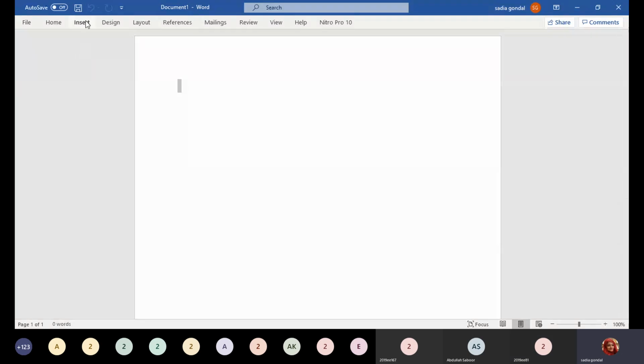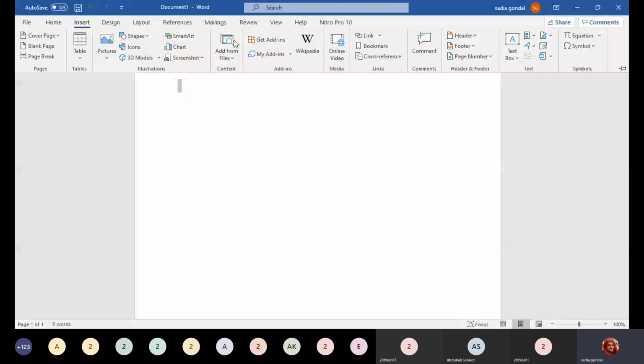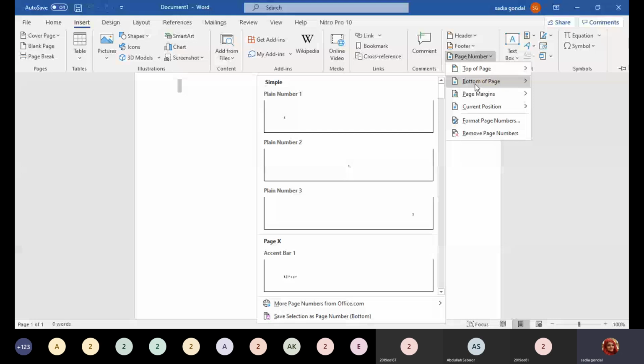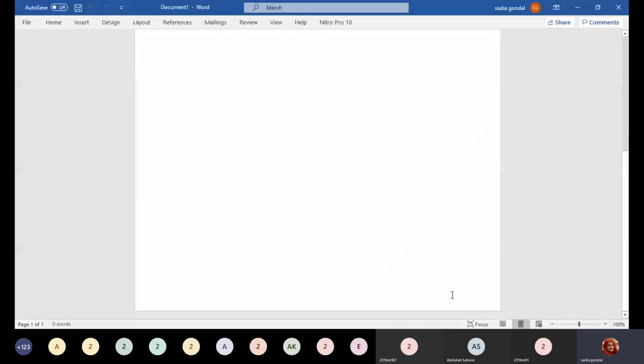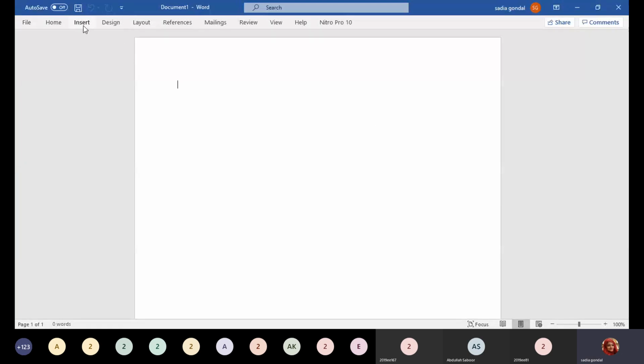So here, you'll go to Insert. There, you'll go to this section, Header. And as we discussed earlier, your header is going to have your name, phone number, email address, Facebook, LinkedIn ID. Footer is, of course, the end of the page. We're not concerned with that. And let's see the page number. You have got different options. You can write your page numbers on top of page, on bottom of page, page margins, but we are concerned with just the bottom of page. So what you will be doing is click bottom of page, and right now it's not showing over here, but I hope when you are writing your document, it will show you the page number at the bottom.